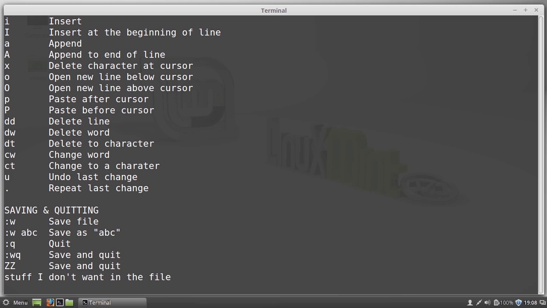Maybe this was a lot bigger change than that, because this I could just delete the line and be fine. But I've made a bunch of changes, maybe all over the file, and I realized I didn't want to make all those changes. And I want to quit without saving, because that's going to be a whole lot easier than finding all my changes and going.